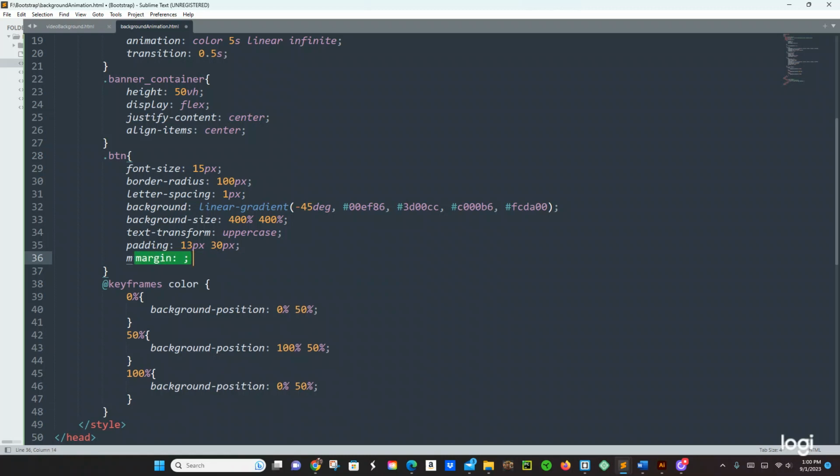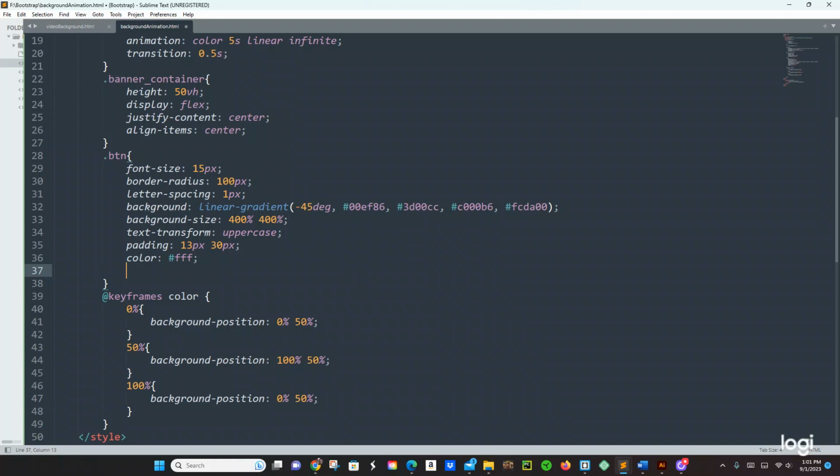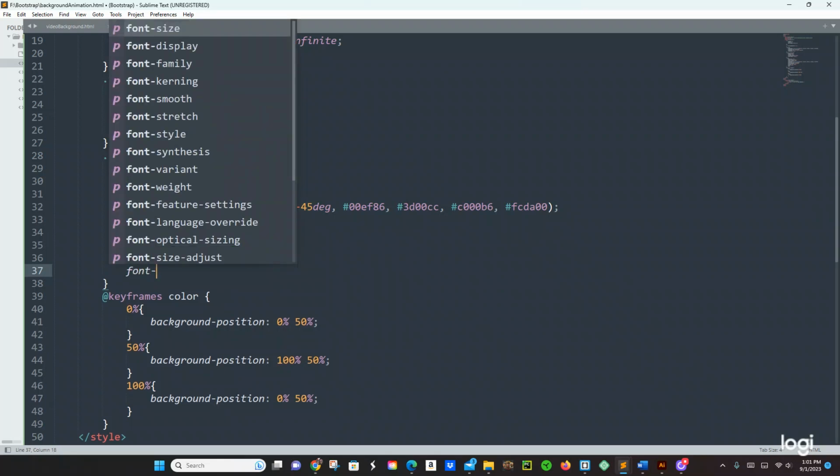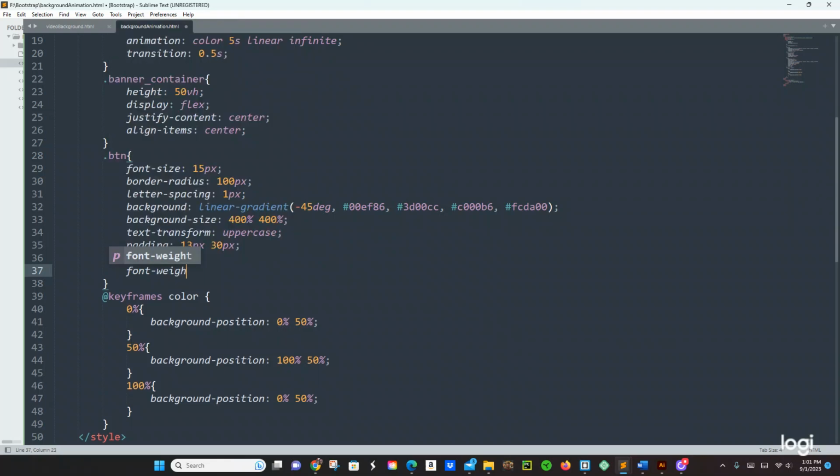Actually we don't need margin. Let's just forget about margin. So let's just do color. We'll do white for the text. And then we have font weight. Yeah, we'll need the font weight. We're going to do 900.